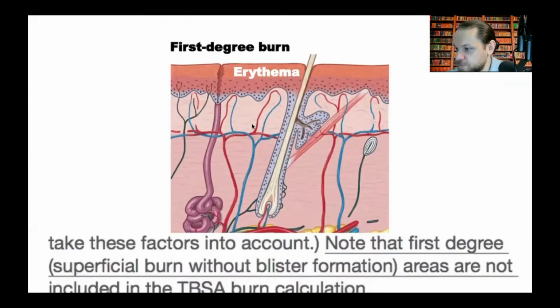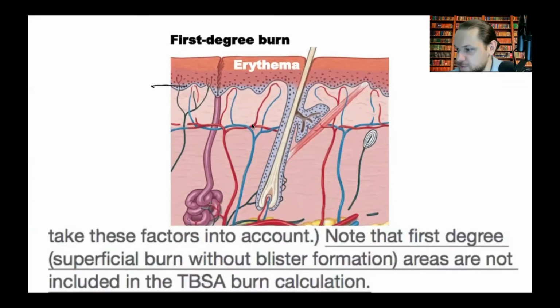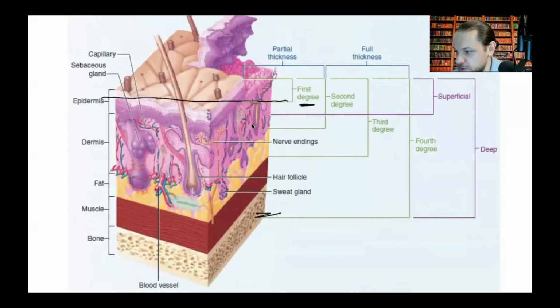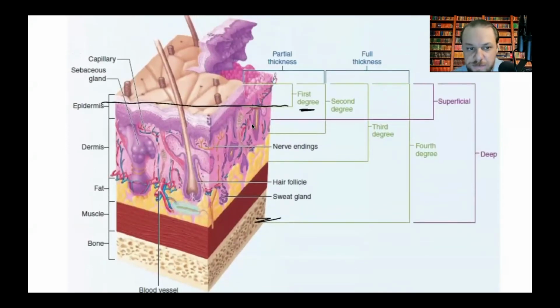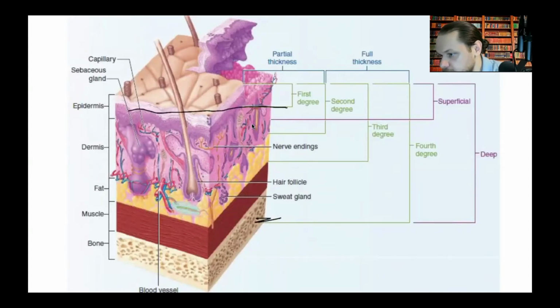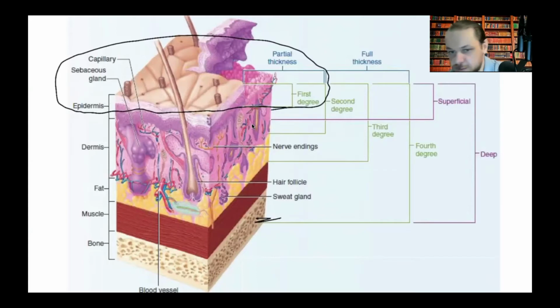Now, so we said first degree burn is the superficial layer of the skin, essentially the top portion of the epidermis, and you have the erythema formation. Usually the skin itself is not broken with this. And there's a very important clinical hallmark about the first degree burn here, right? Does anyone know what's so special about the first degree burn when it comes to a clinical application of it?